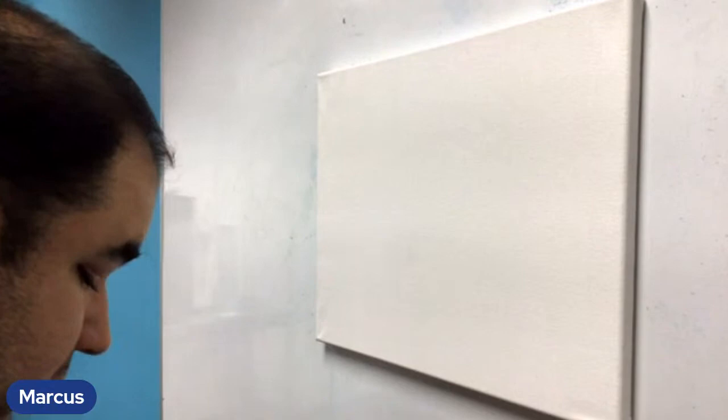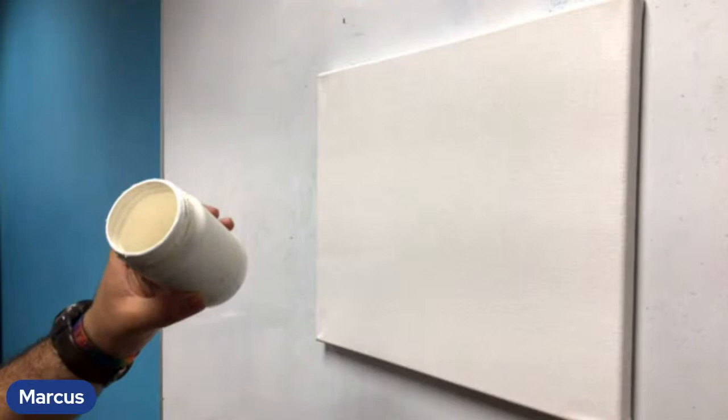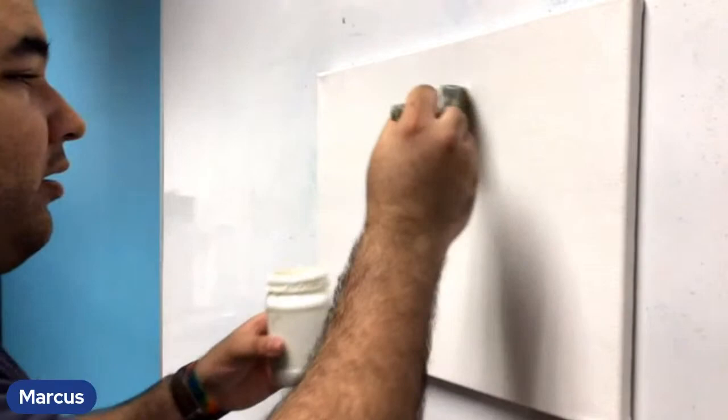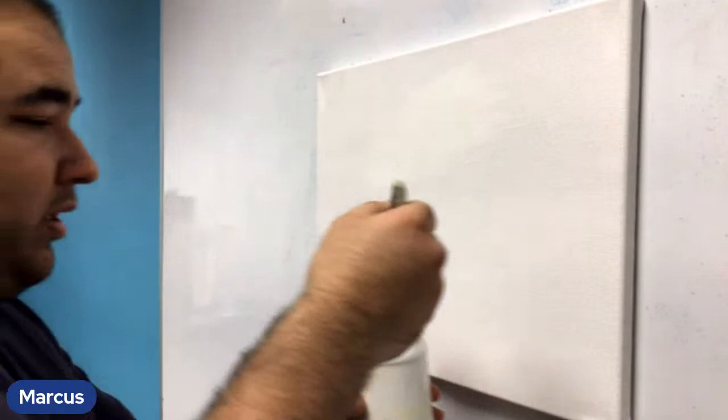So first thing we're going to do, because this is a wet-on-wet style painting, is we're going to use some, Bob calls this either magic white or liquid white, but it's just white paint and linseed oil. Oil paint is made out of linseed oil, so you're basically just adding more oil to it to thin it down. But what this is going to do is we're going to cover the entire canvas in it, and that's going to make it really nice and wet and slick and let us blend stuff on the canvas itself. That's a really easy and fast method of doing landscape paintings.